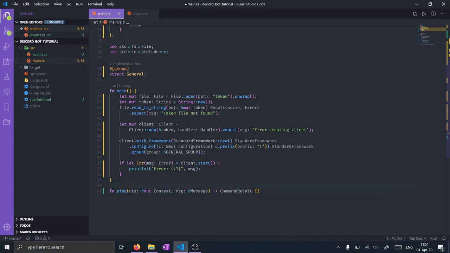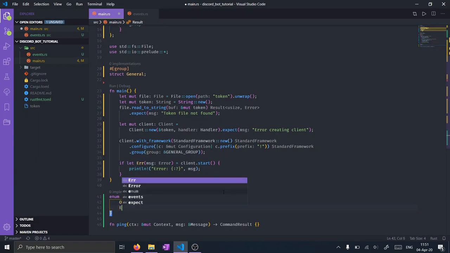So if you don't know what a result is, a result is an enumerator. If you don't know what an enum is, then an enum is a value that can have multiple variations. A result has 2 variations, OK and error.